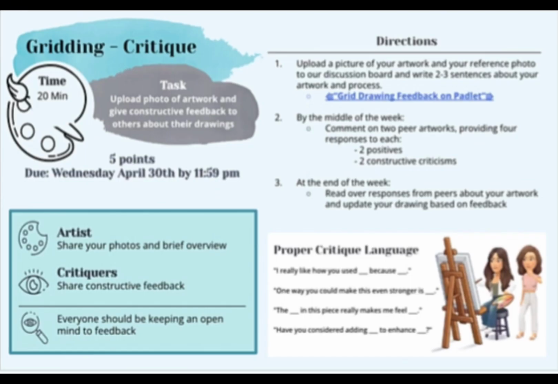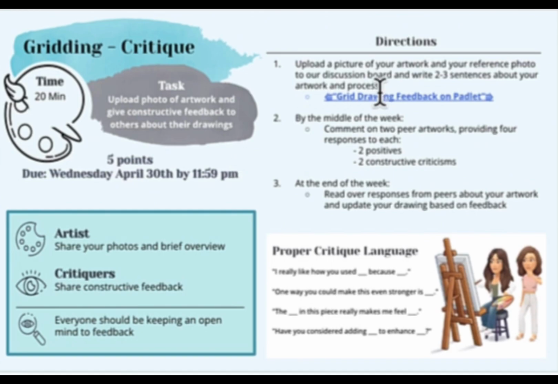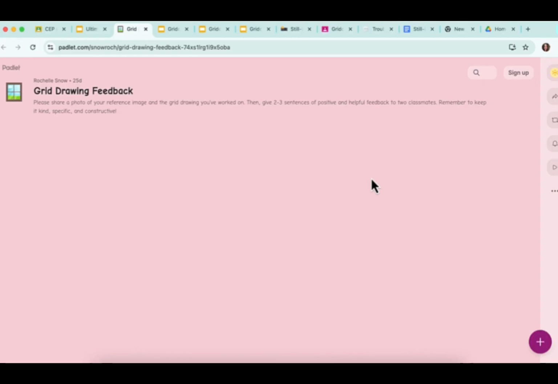I added another critique opportunity in the gridding section so that students can receive feedback about small details that may need adjustments. In the same manner of the last critique, they will share their photos on the Padlet discussion board and share 2 positives and 2 constructive criticisms with 2 other students.